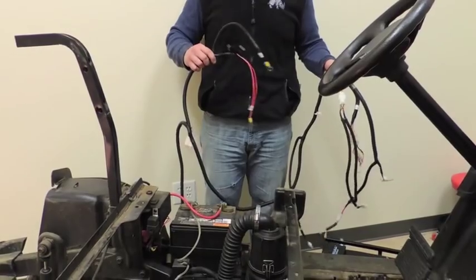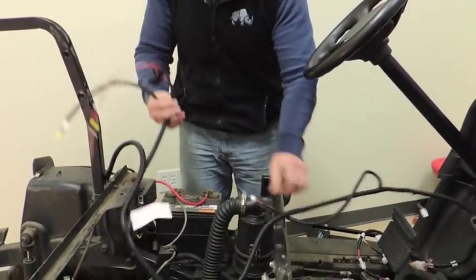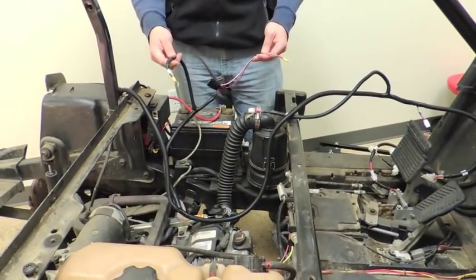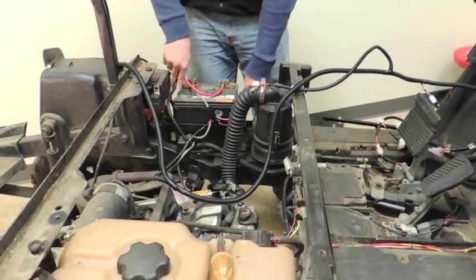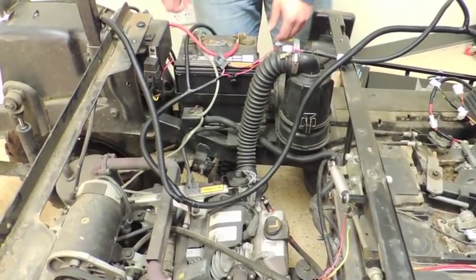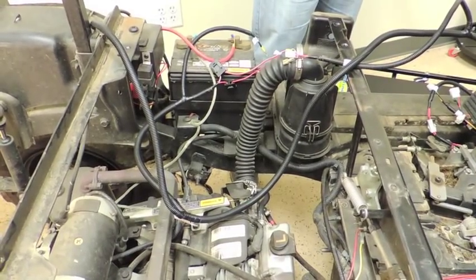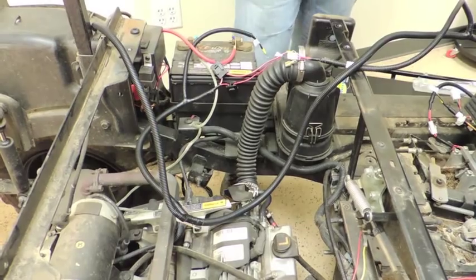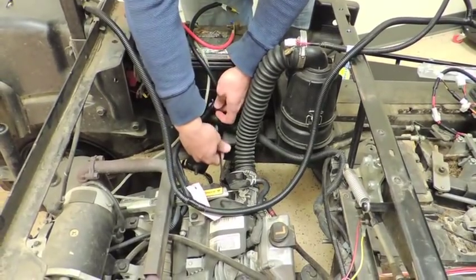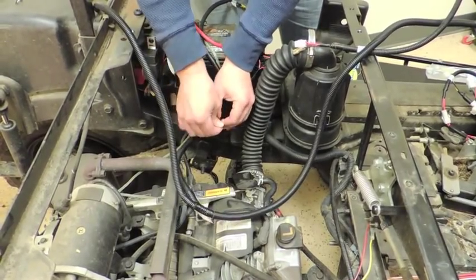When we're starting to install the LGT699, the first thing we want to do is set up our point near the battery. You don't want to connect the two cables — here's your power cable, and the black cable is going to be your ground cable. Just put it next to the battery so we have a good judgment of where our cables are going to go. I would suggest zip-tying that point so that as you're moving along, nothing moves out of place.